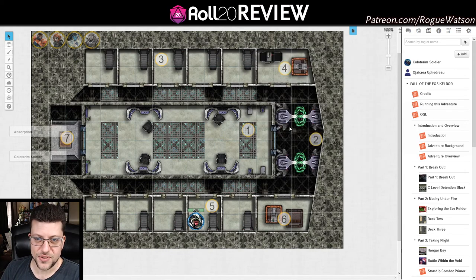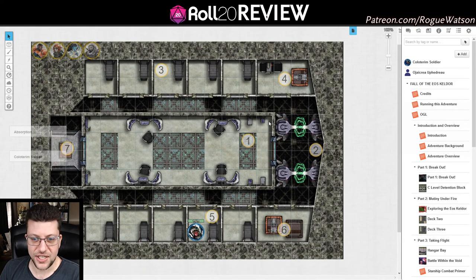But you can see what the maps look like here. Full color, full detail, huge thumbs up for that. I appreciate the way these maps are designed. I'm less enthused with some of the textures. We'll get to that later, but this one particularly looks nice.